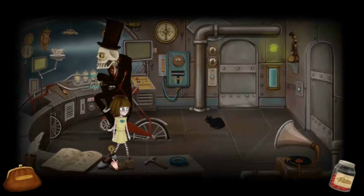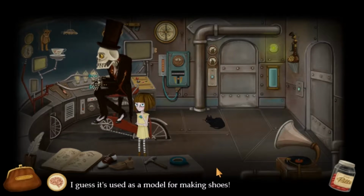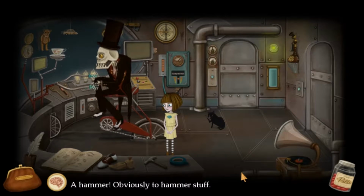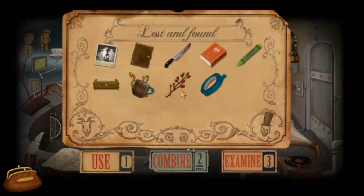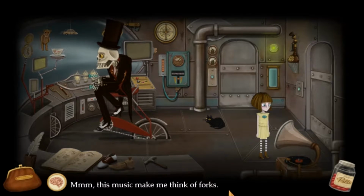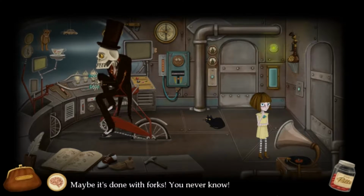Exactly. So. A wooden foot, it reminds me of me when I was 3. I guess it's used as a model for making shoes. A hammer, obviously, to hammer stuff. Right. And we have... Aha, duct tape! Always good to fix stuff. Right. Well, that will come in handy. Record player. Music makes me think of forks. Right. Something else? Maybe it's done with forks. You never know.